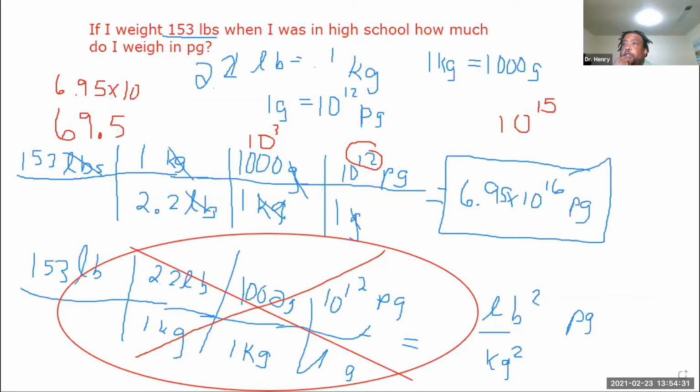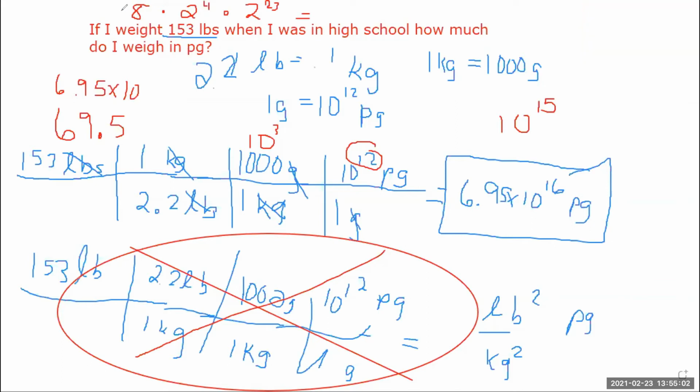But you can do the same thing with multiples of 2. Let's say we had 8 times 2 to the 4th. Let's not do plus because that's a whole another issue. This is what happens when you're running in and out of places. Brain doesn't work completely. And let's say we have 2 to the 23rd. So then my answer would be, in this case, 2 to the, that's 27.